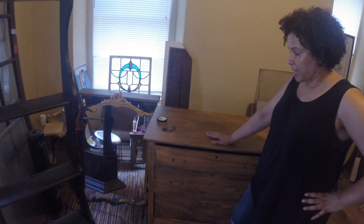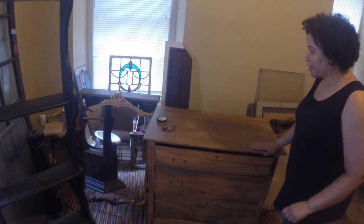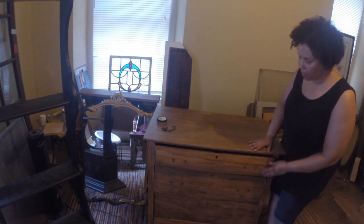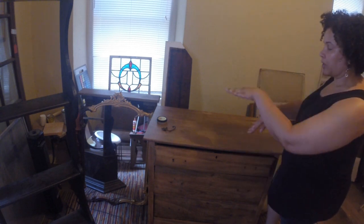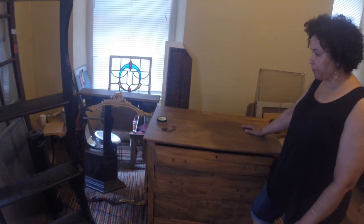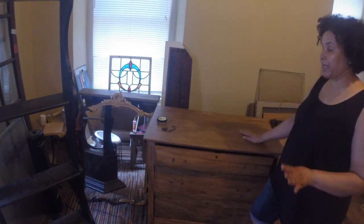I think it's going to be great with everything that I have planned for the bathroom. So when I first got this dresser, I bought it from someone on Craigslist. We loaded it into my brother's truck. By the time we got it home and into the house, this thing was falling apart completely. I had to clamp the whole thing together multiple times. There was a section in the back missing, so everything was falling down there. All the drawer glides were completely crooked or missing, and I had to replace an entire drawer bottom. This thing was just a mess.